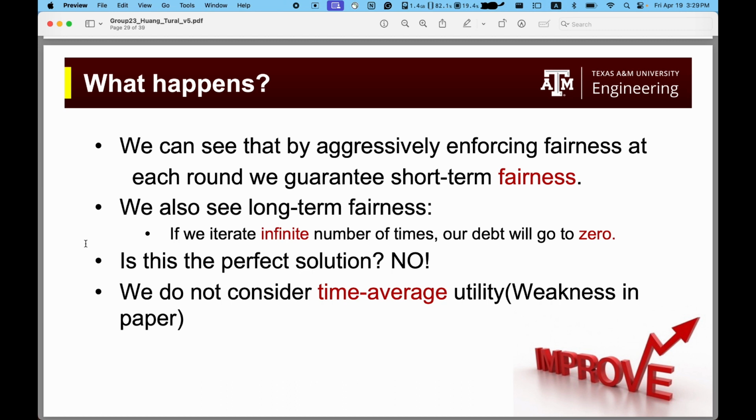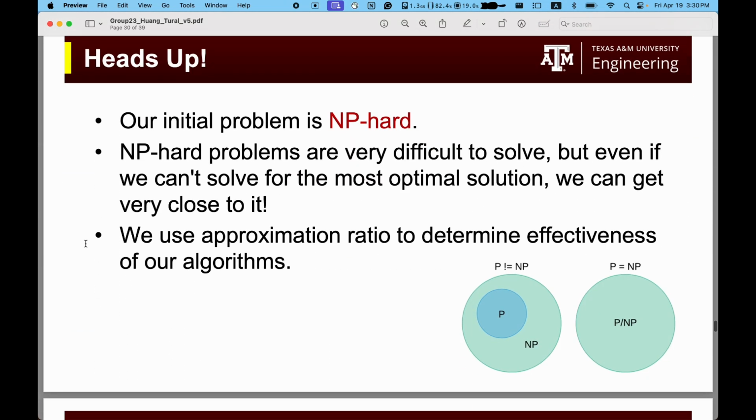What do we mean by this not being a perfect solution? There's this weakness that we found in the paper, and the paper does not include time average utility. What do we mean by that? As you know, my teammate previously mentioned Fair CG1 and Fair CG2, and basically all of our calculations revolve around maximizing the average utility while also maintaining fairness. But in this scenario, our algorithm does not even calculate average utility. It only considers the fact that you have a fairness constraint, and you have to satisfy that fairness constraint as soon as possible. So in the future, our paper could also extend and explore more about the time average utility while also maintaining a short-term fairness constraint.